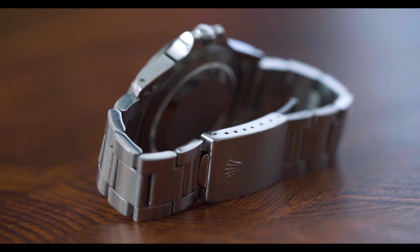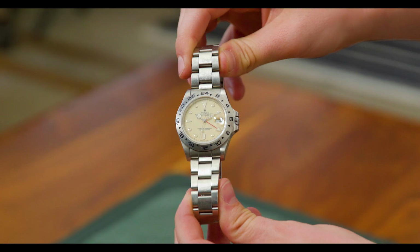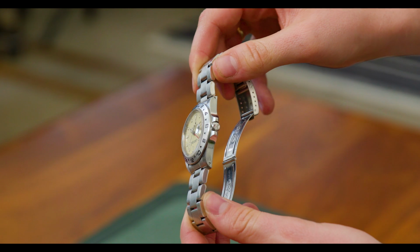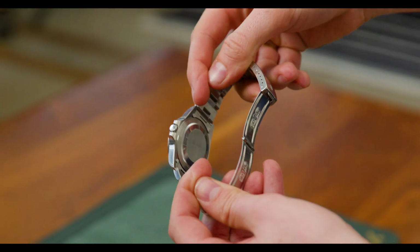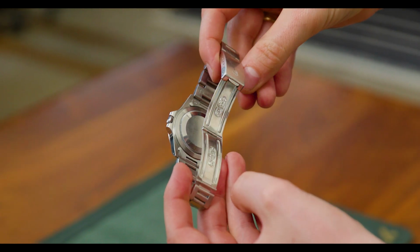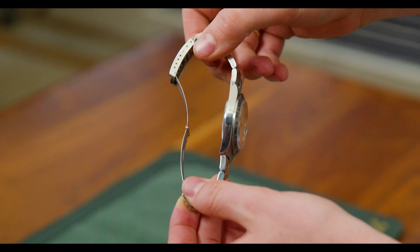So everything from the original 501 end links to the 78360 bracelet. Even the date code on the bracelet is actually correct for this. And another cool thing too is that with the later models of the Explorer II, you kind of had like this oyster semi flip lock. That's not the case with the 16550s. At least in the early examples, they didn't have that kind of like oyster flip lock clasp. They just kind of had like this simple press fit clasp, which is cool.